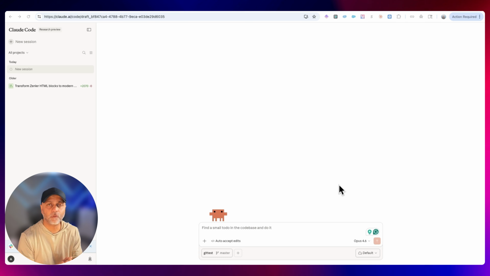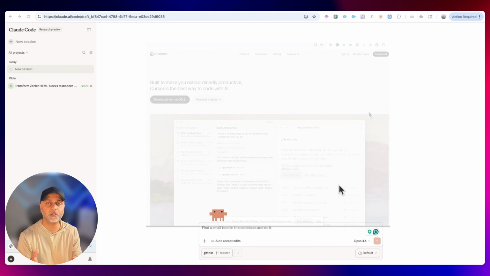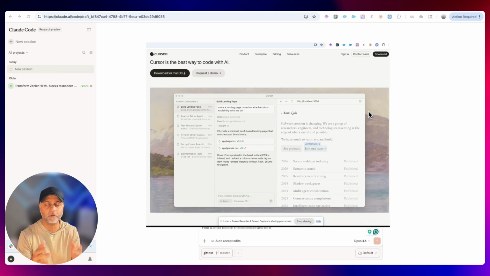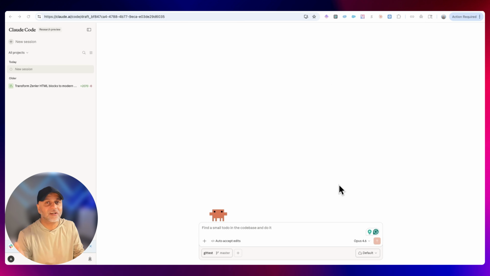In my last video, Claude 101, I did all of the programming using an IDE, which was Cursor. IDE stands for Integrated Development Environment. I recently learned that, so don't worry, this is not going to be that hard. For this one, I am going to try to code right inside the browser within Claude's app. So I'm on their web app, and in here, I have my GitHub connected.